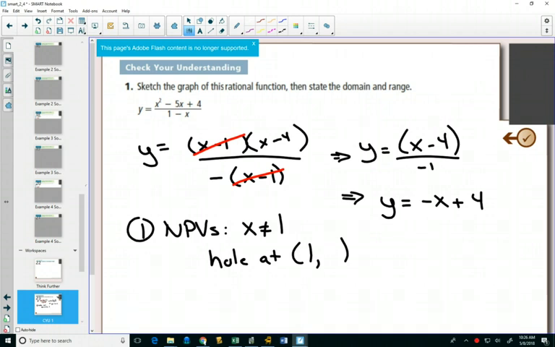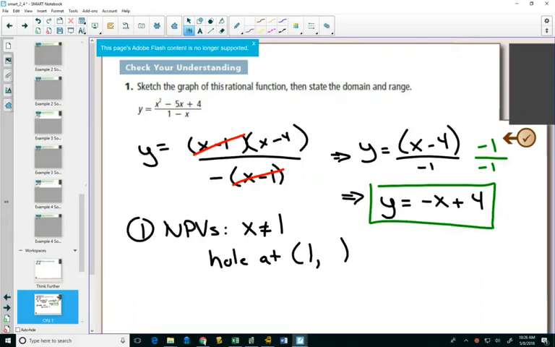You could also get rid of that negative 1 on the bottom by multiplying the top and bottom by negative 1. Because that would make it positive 1 on the bottom. And you'd have to distribute the negative 1 on top. But we do need to write it in this form so that we can graph it. Because then if it's in that form, we can graph it. We know how to graph an equation of a line.